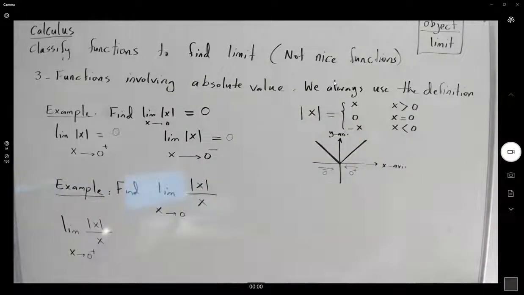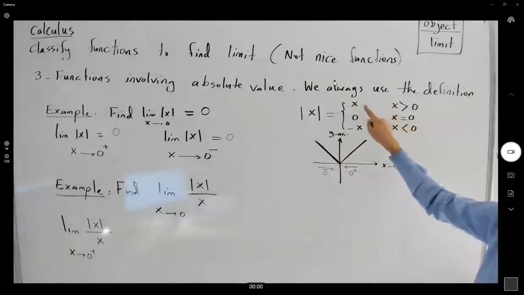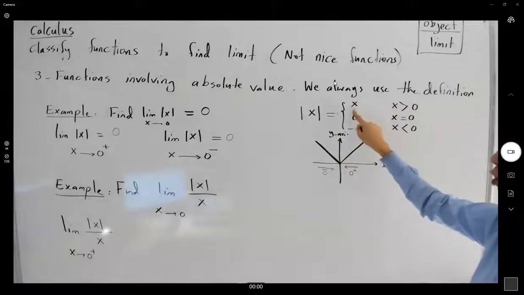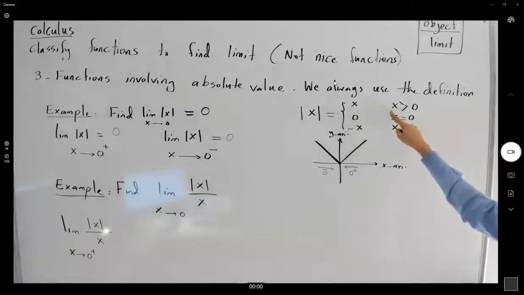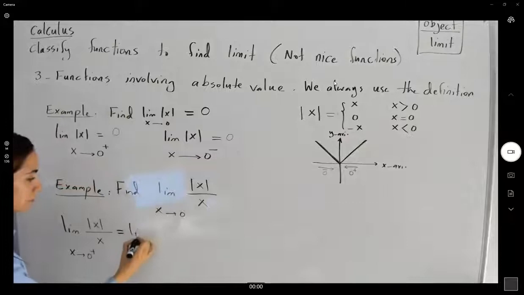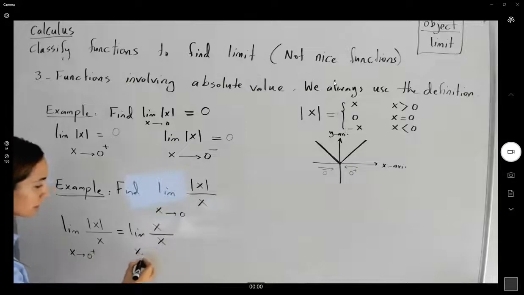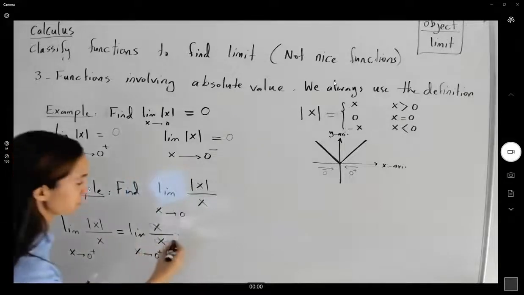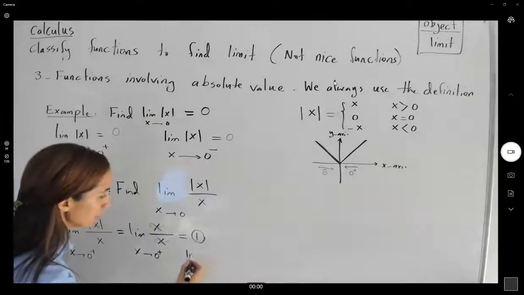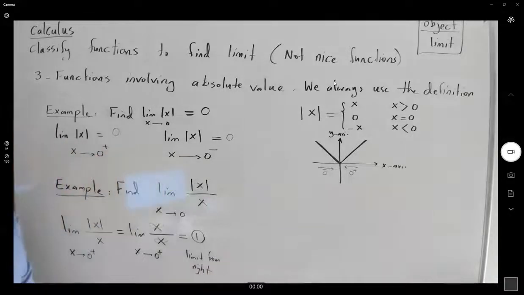Okay. Absolute value of x for positive numbers is equal to that number. So if you're getting closer and closer to zero from the right, you're going to have x. It is x divided by, we copy down whatever is on the denominator as x approaches to zero from right. Of course, you can cancel out x and x. They're the same factor. What's left? 1. Limit from right is 1.